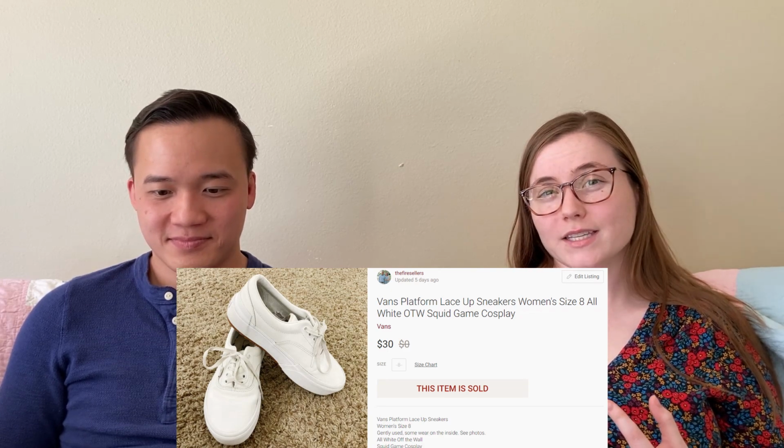And we had tagged this with Squid Game, because white Vans, they wear white Vans in Squid Game, I guess. I don't know. We haven't seen the show. I've watched a lot of YouTube videos on it. But these were just a cool pair of shoes, so we really liked them, and we were happy that they sold very quickly. And it already got delivered, so they're right on time for a Squid Game cosplay for Halloween.